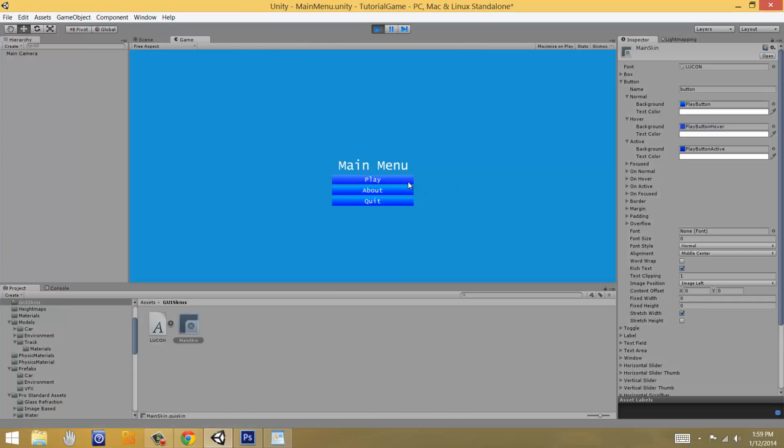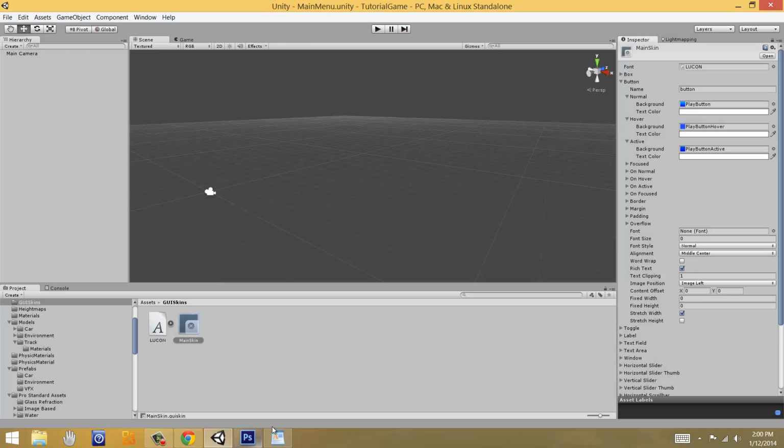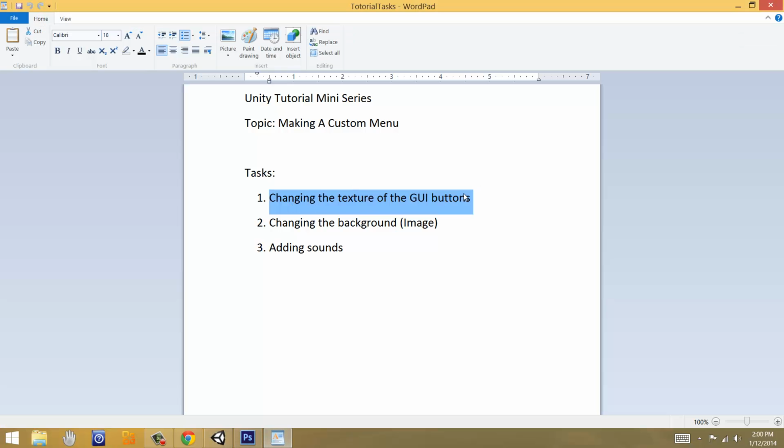Okay. So now whenever you hover over it and click, it does all those. So that's how you customize your buttons using Photoshop. And you can make yours look way better than mine. This is just a very simple thing. You can make it so it has like a border around it, and so yeah. So that's how you do the custom textures for the GUI buttons.